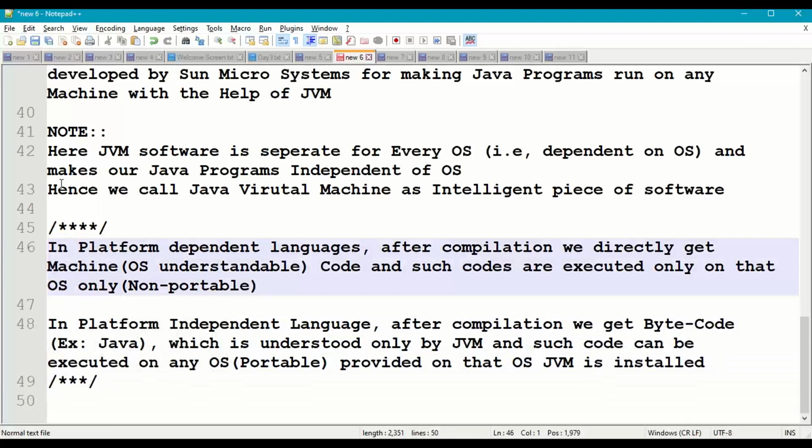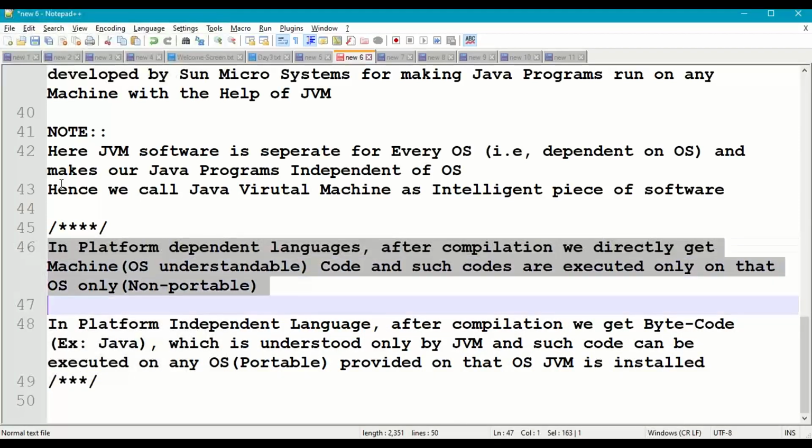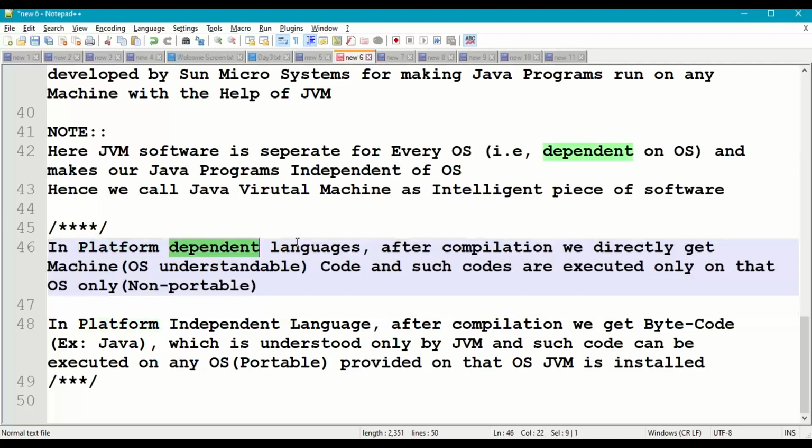The final note point goes like this. In traditional languages like C++, when we compile the program, we get the machine code directly, and this machine code executes on the same machine without any portability. Hence they are called platform dependent languages.